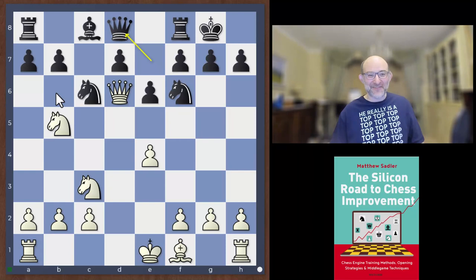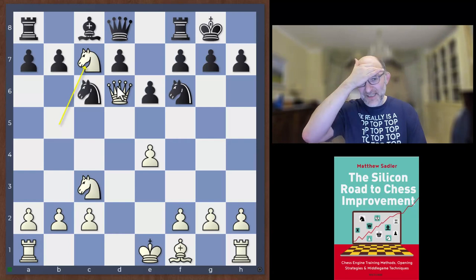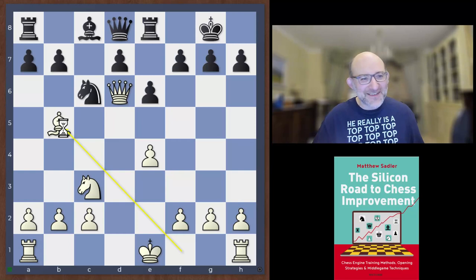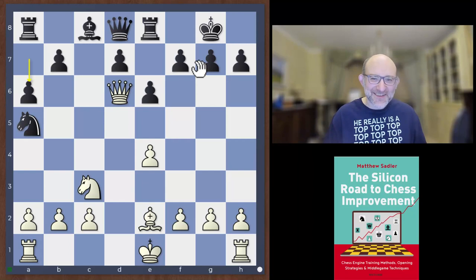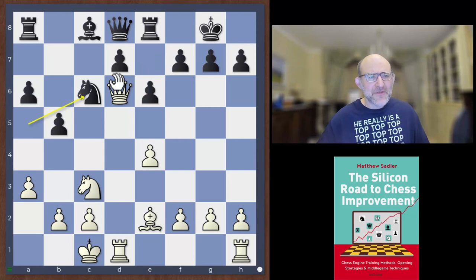Another line mentioned by Gwilym Price in the comments — thanks very much Gwilym. His games and the game he played in the varsity match were kind of the inspiration for this video series. He mentioned the idea knight c7, which is definitely tricky. It was quite interesting getting the engines to look at this. There are two main possibilities for black: rook b8 and knight e8. The engines absolutely hated knight e8. After takes takes, what they wanted to play was bishop b5 — white looks to play bishop takes c6, castle queenside, and just leave black with a horrible bishop on c8. The engines play knight e7 or knight a5, bishop b2, a6, castles b5, a3 — anticipating b4, knight c6. This is basically pretty nice for white with pressure against the d7 pawn, tying in the bishop on c8.